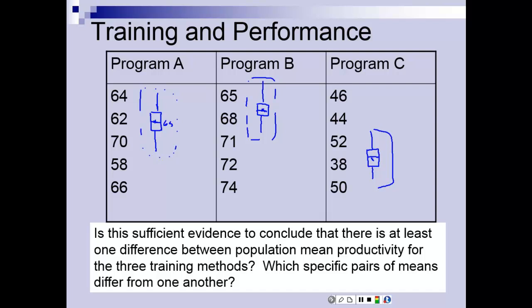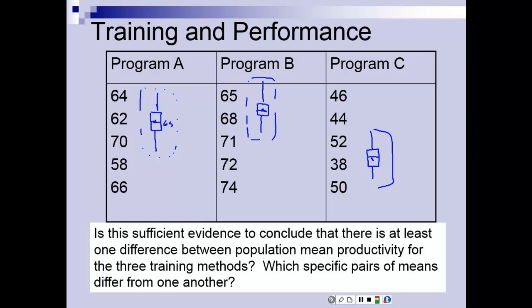There's where the question is going to be, something like that. There's actually 2 parts to this. Do we have enough evidence to conclude that there's at least one difference between means? And then once we've done that, if we say that there is at least one difference, then we'll go on to try and identify which specific pairs of means differ. So if you can't show there's a difference, you don't even need to go to the second part, because if there's no difference between means, then there's no difference between specific means either.